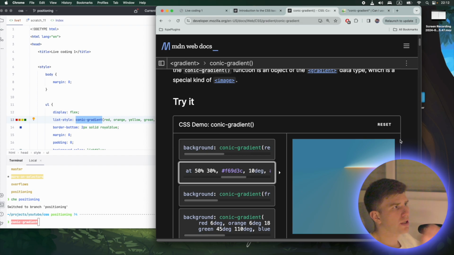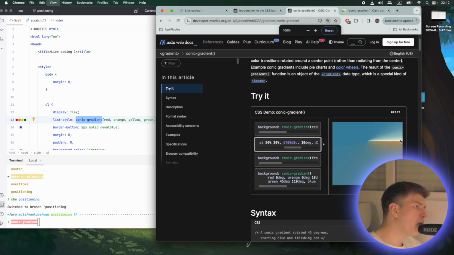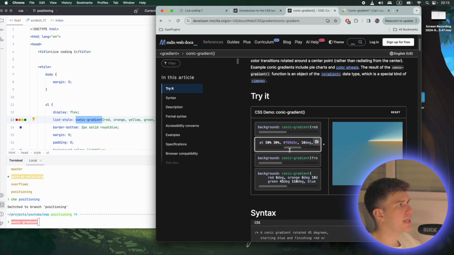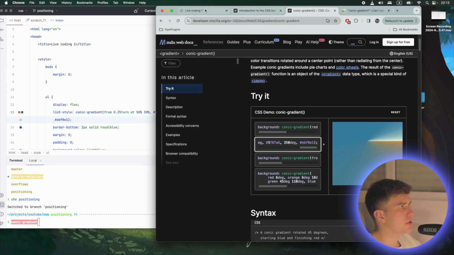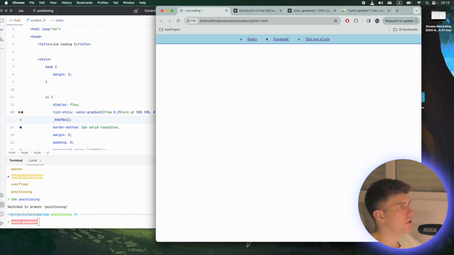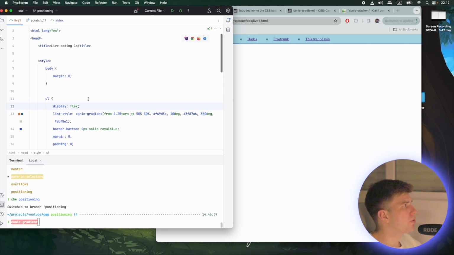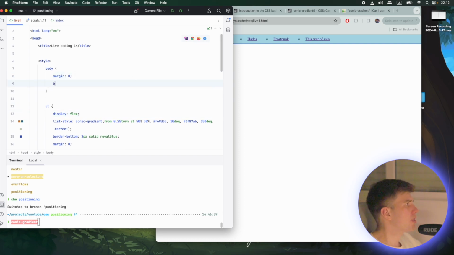It looks beautiful. And can we set it to our list items? We can do this. So this conic gradient looks like a very powerful feature, but let's set background.